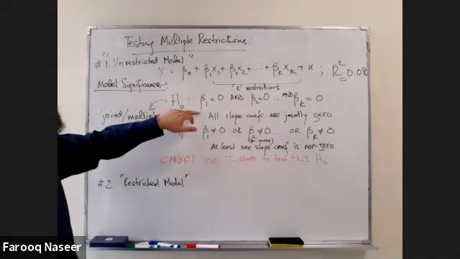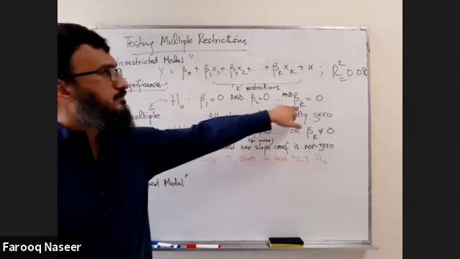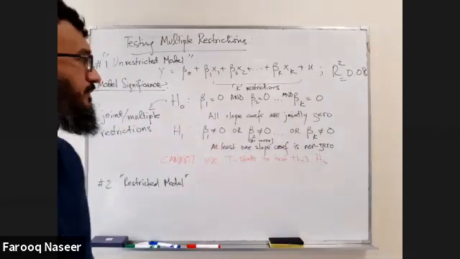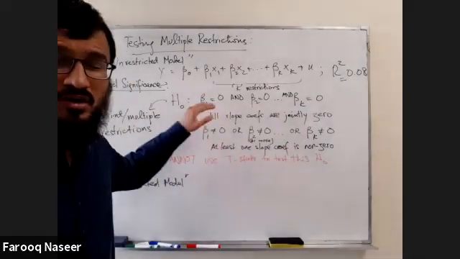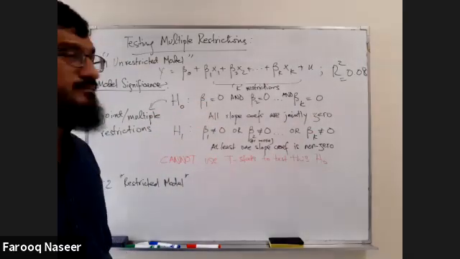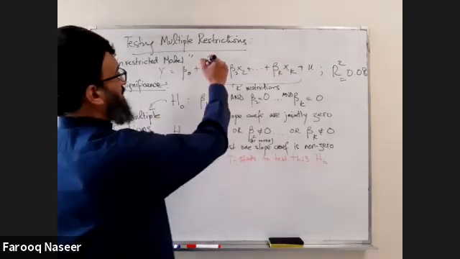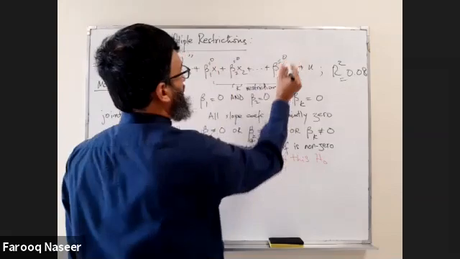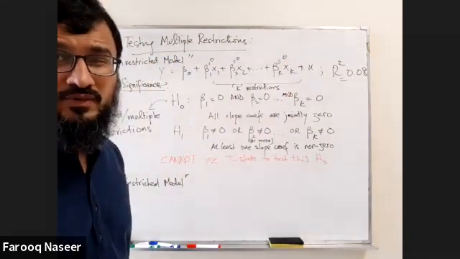Where I actually incorporate the null hypothesis restriction in my model, in my regression equation. So अगर मैं इनको incorporate कर लूँ तो मेरा regression model क्या हो जाएगा? It will change obviously, right? So अगर ये सारे beta coefficient 0 हैं, तो मेरी regression equation simplify नहीं हो जाएगी?